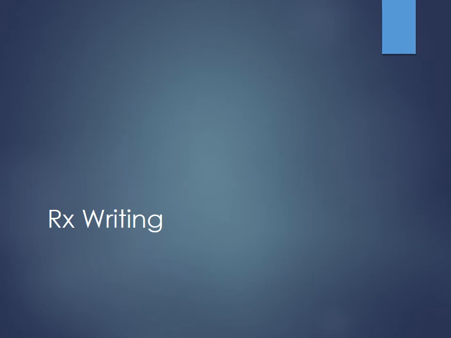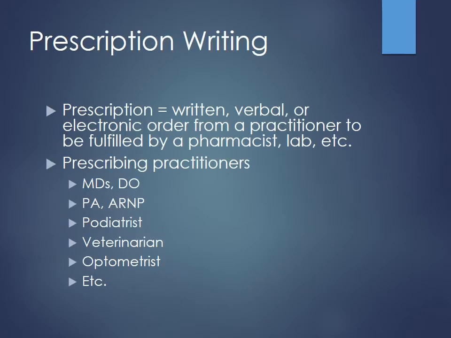All right, moving on. We're going to talk a little bit about prescription writing. So prescriptions, we know they're either written, verbal, or electronic orders from a practitioner to be fulfilled by a pharmacist, or it could be a lab, or anything like that. Who has prescribing authority here in Florida? Lots of people. MDs, DOs, obviously mid-levels like PAs and ARNPs, podiatrists, veterinarians, optometrists can write a prescription. Lots of other people as well.